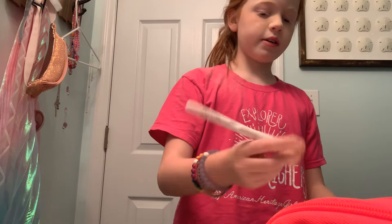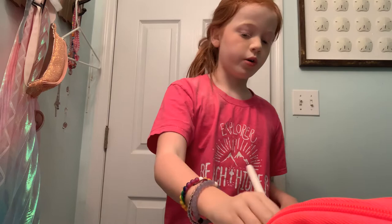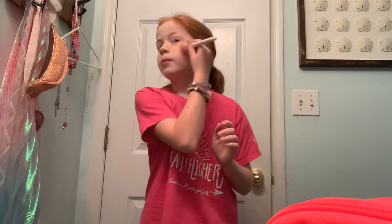Here, let's do a makeup story time. This is kind of creepy, not really, but it's something that happened to me last weekend. Right now it's Wednesday and I have a 5-day break from school. It was last weekend, and me and my friend Emma were just playing, and she has these little micro magnets. Not micro beads, it's a craft supply. Micro magnets.